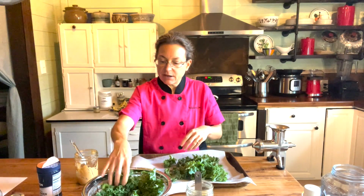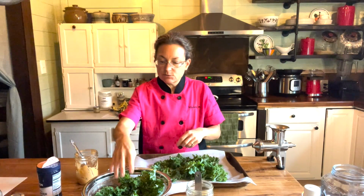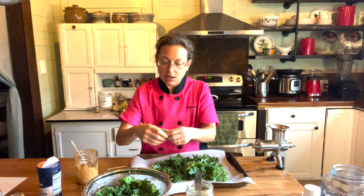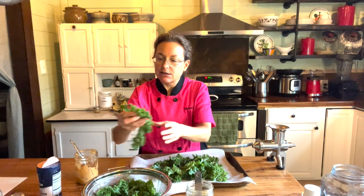I don't want to crowd the pan too much. Can you see my pan? Yes. I'm just kind of filling it up. We don't want them to overlap too much when they're roasting because then they won't get crispy, and the best part of a chip is that crispiness.